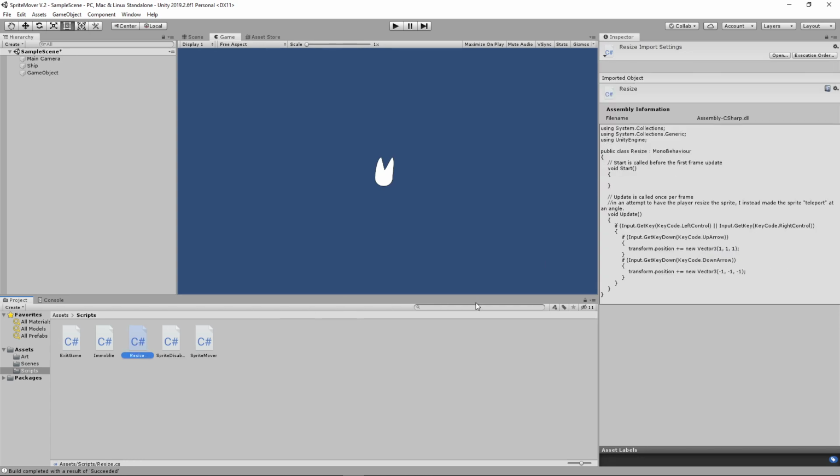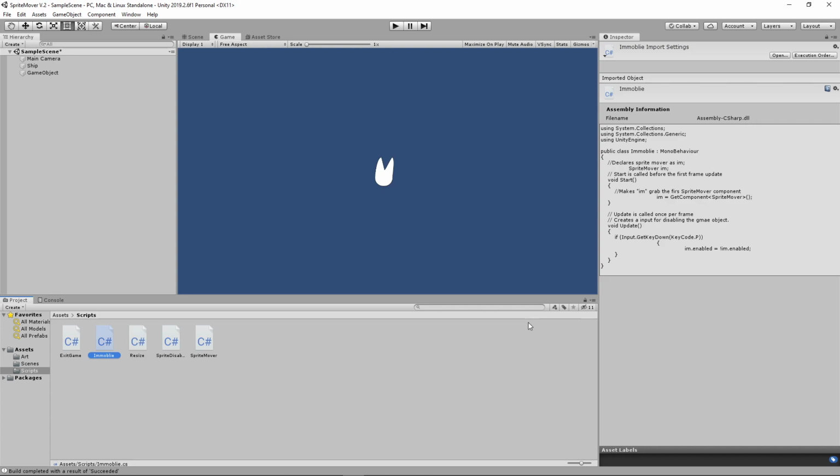As we move on, this was what I worked on to try to enlarge the sprite, to make it bigger or make it smaller, but instead I made it go on a transition angle as it moved, kind of like the teleportation with the Shift and using the arrow keys. Instead you use the Control, and if you press the up or down key, you go down or up at an angle, one block at a time. As you can see, input key down, vectors, and there's comments along the code, usually above each function before I code it.